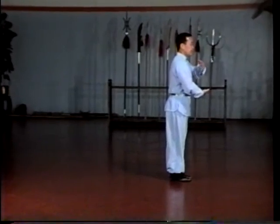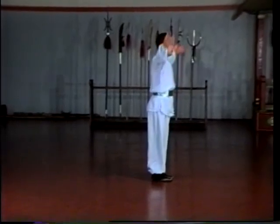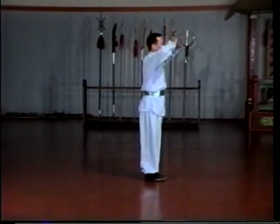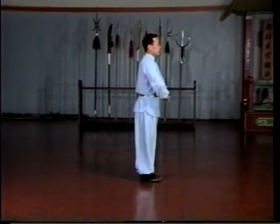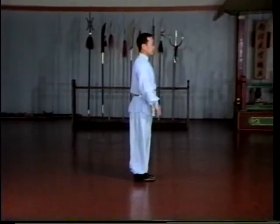Circle the hands down, out, and over to again gather and center your energy. Push down until you feel a balanced tension. Then relax.